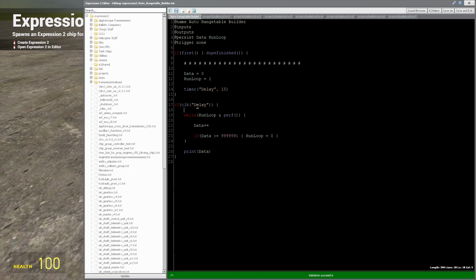So this is basically saying while true, basically go ahead and increment your data, and after we increment, we're just gonna check, are we done, basically. So when we are done, we set this to false, which is 0 in this case.